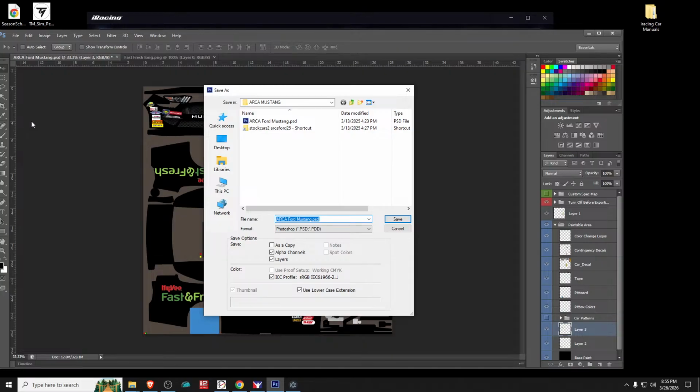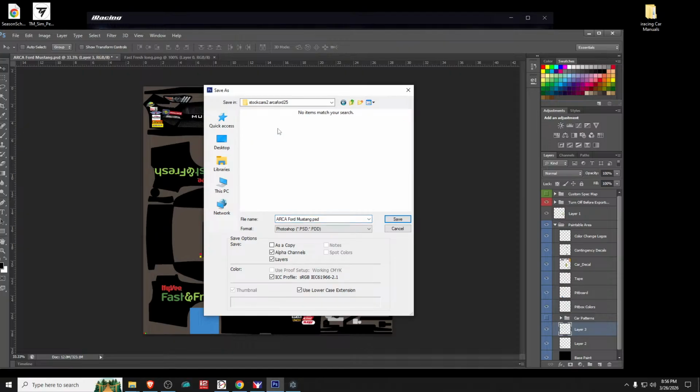Now you're probably gonna ask yourself why I had you create those shortcuts in your paint folder. This is why. Because when you go to save it, you need to find your shortcut to your folder that's going to store your picture, or where your paints are going to be stored for iRacing to see them. And you put a shortcut in your paint folder.